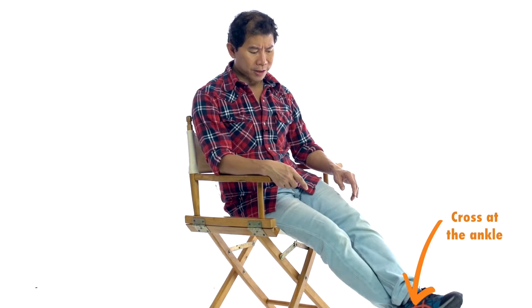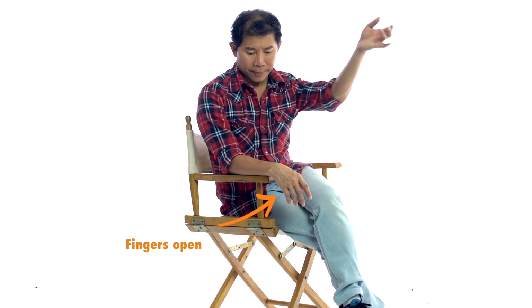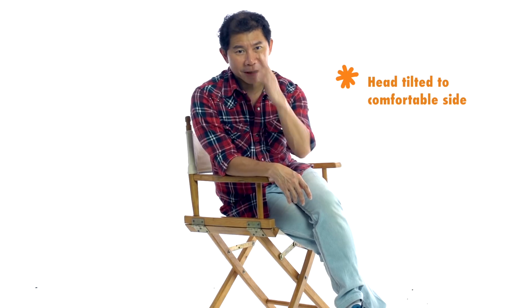Having said this, try not to have your legs together, crossed over. There are two ways you can cross your legs. Cross at the ankle, that will make you look slimmer and have your legs look longer, or cross at the knee and then lean forward. Remember, we always want to have our fingers open and then this come over on top and lean forward. And then my head should be tilted to the comfortable side, protruding to the camera. That will make me look more enthusiastic and photogenic to the camera. So lean more. That's one way. Or I can just cross at the ankle. That's another way. Or I can put this down, Emma.